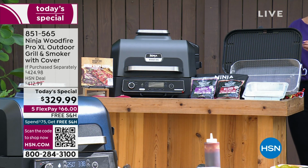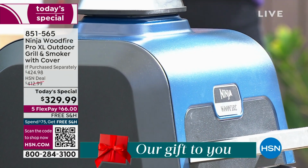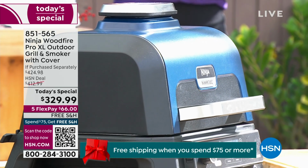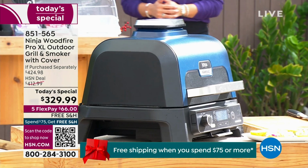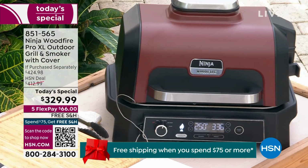But think about this, because a lot of us, I know we're in the wintertime, but let me tell you, Mother Nature has really extended our grilling season. I don't know about you, it's hot here in Florida. I know a lot of places up in the north, probably just not as cold as it usually would be around this time. So if you want to throw on some burgers, if you want to throw on 4 pounds of wings, you can do so. And all you do is plug it in.